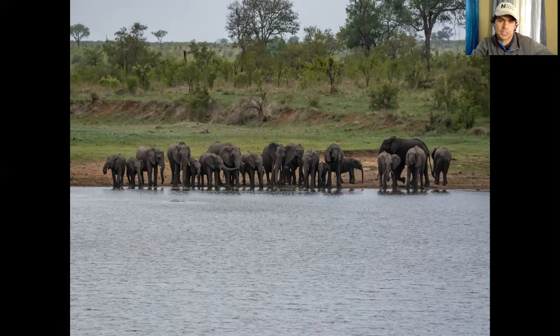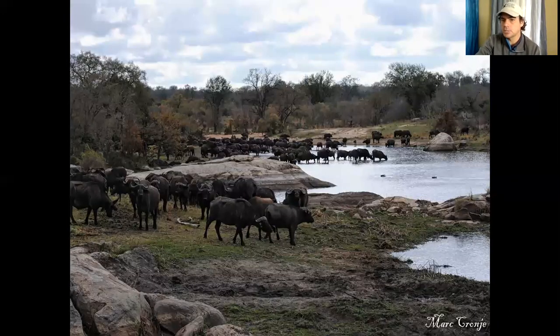I mean, this is at Shatlawe Dam. You can see the elephants all lined up there having a drink. Just another one of those great Africa scenes, one of those great things to witness. When you're moving around, we can't only be focused on birds. It's always good when we spend time in the Kruger Park just to enjoy everything we can come across. There you can see that's Transport Dam.